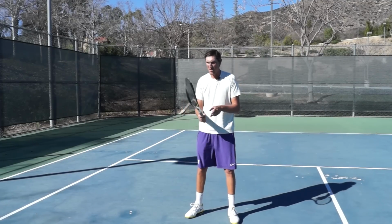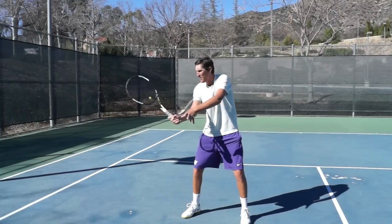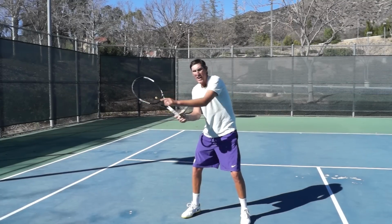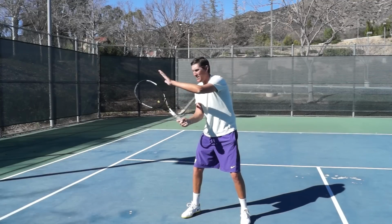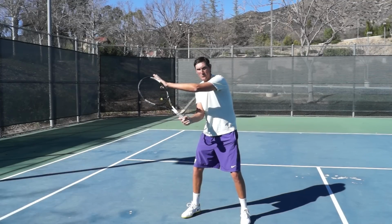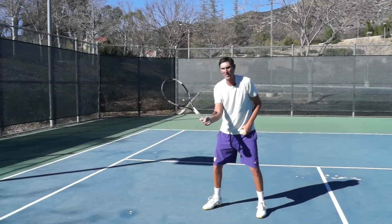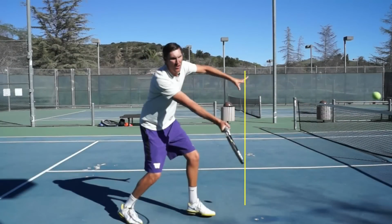So look, the bottom edge of the racket, if I've done a good job setting the racket into that 45-degree spot, the bottom edge of the racket, even in my set position, is closer to the net than my top edge. And in a good follow through position, after I've stepped in and hit the ball, that bottom edge is still closer to the net than my top edge.